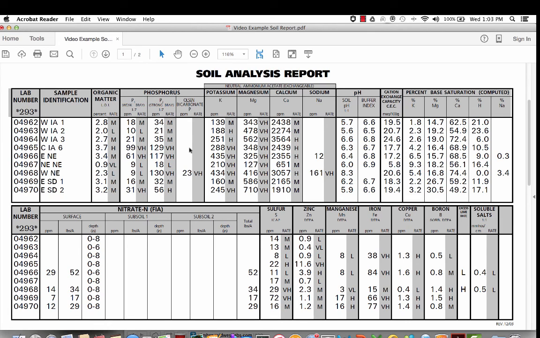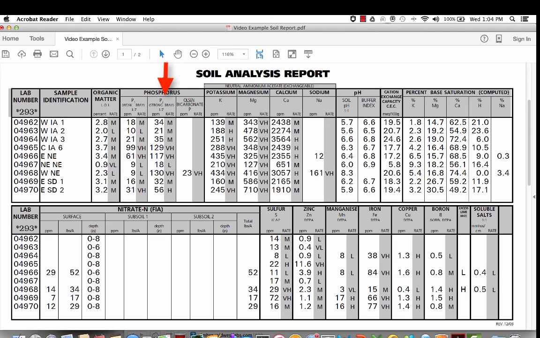So we'll start with the P1 and P2, and then we'll talk about the Olsen and walk through it on this higher pH soil. Well, let's just start with the P1 Bray. At the laboratory, we use the P1 Bray test for the majority of our phosphorus recommendations. We also run a P2 Bray, which is basically an extract solution with about 4 times the acidity of the P1 Bray solution. And what we expect in that P2 is a number that's about double the P1 Bray.